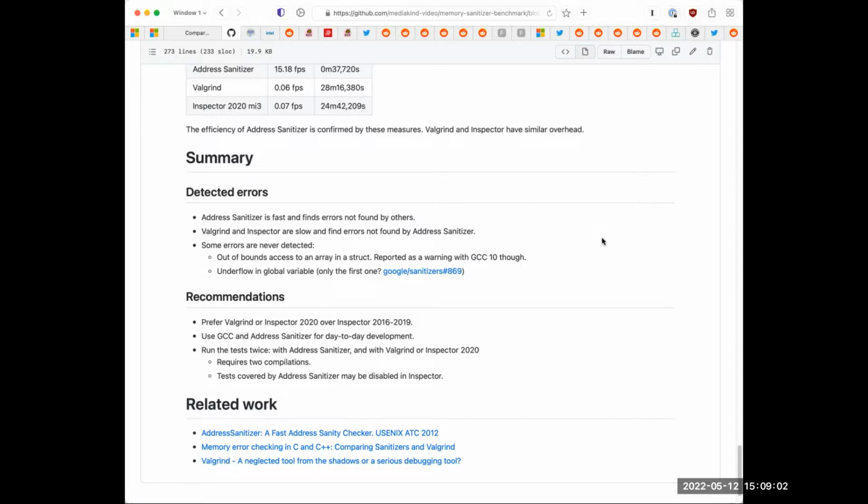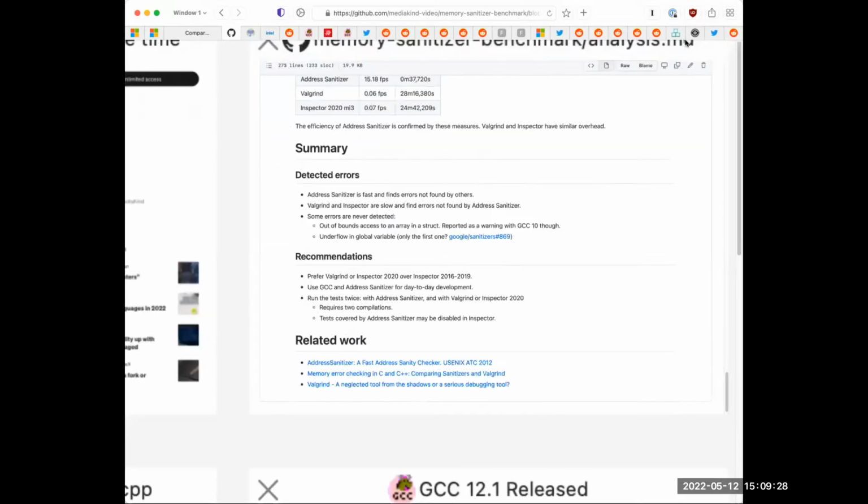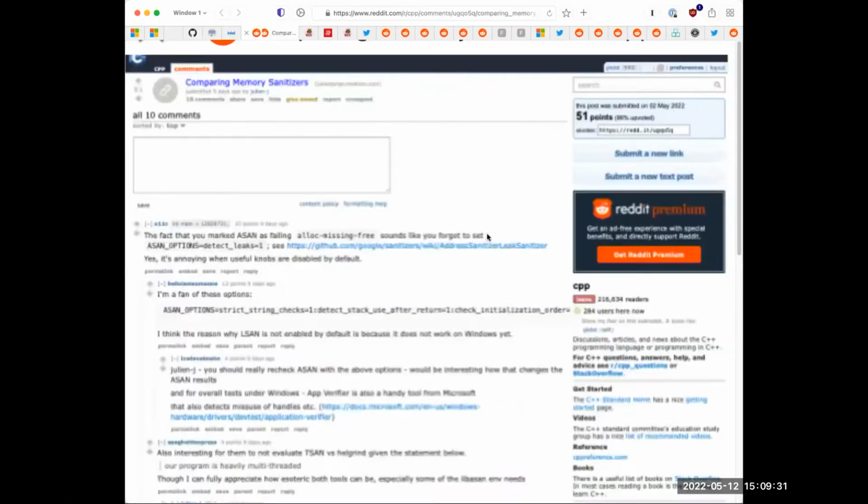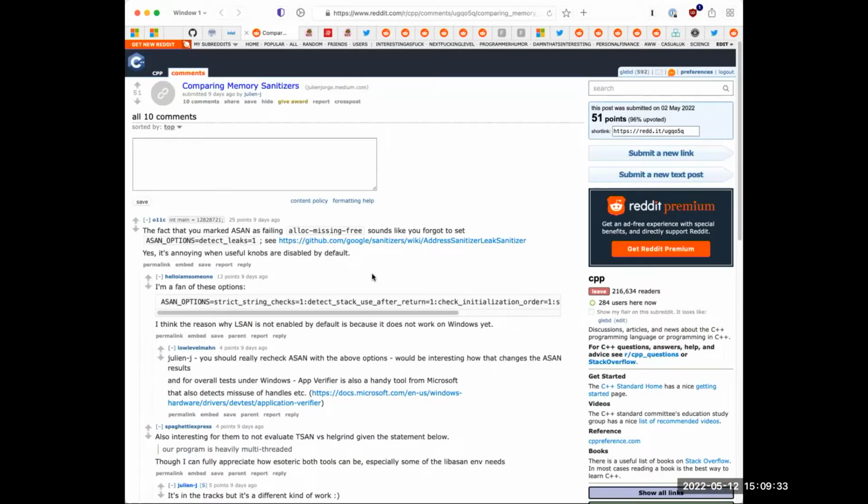In the end, the author says that they switched to Valgrind in their CI from Intel Inspector. I mean, why not Address Sanitizer, I wonder, given this conclusion? My guess is they wanted to check the existing release build and avoid having to produce a new instrumented build for ASAN. There is a Reddit thread which has some useful information, like, for example, this set of ASAN options that you can use.